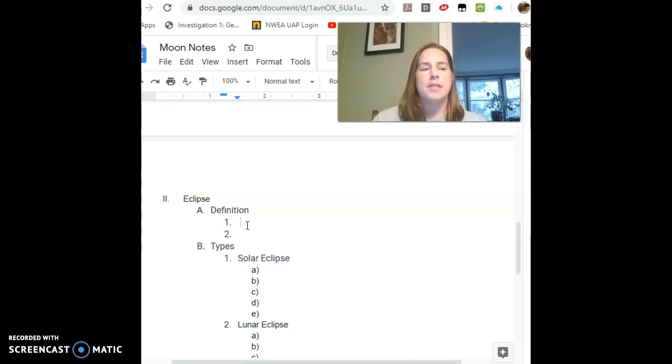So an eclipse is any time an object in the sky moves into the shadow of another such object. So you'll see definitions that say like celestial bodies. Okay, anytime you have an object in the sky that moves into the shadow of another such object, that's what's known as an eclipse.